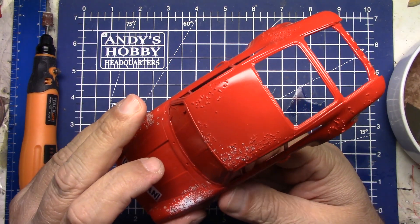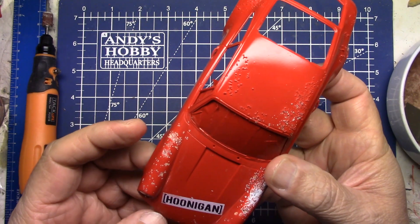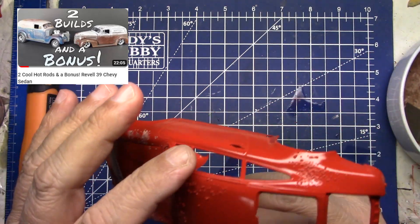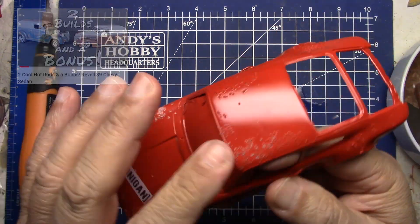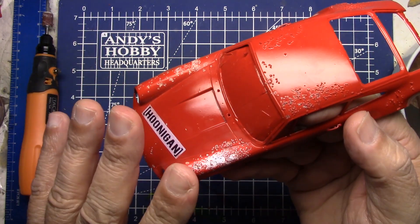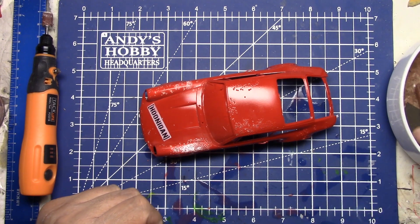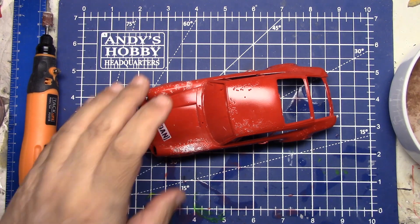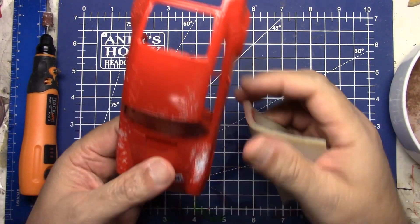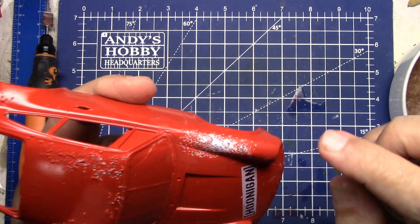I did the salt technique — I've never done it before. Tim Brown over at Throttle Power does it really well; I'm not doing it so well. I'm having a hard time getting the salt to come off. I'm probably doing something wrong — I need to go back and watch his video. But there are other ways of getting a chipping effect, and I think I can make this look cool.